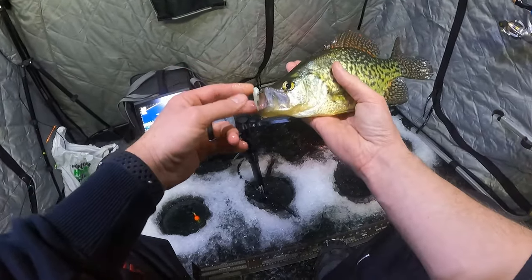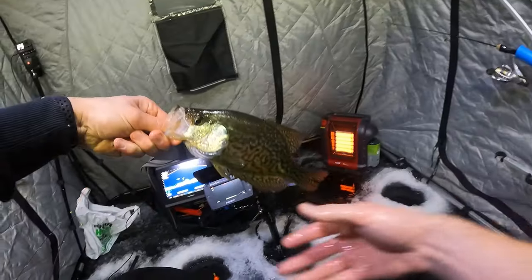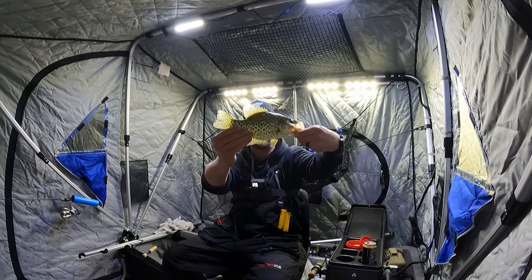Definitely better. Look at that. Palm sized. They're coming out. Look at this beast. Nice crappie. Nice. Nice. What do we got for a measure? That's right, buddy. Mouth closed. We got 10 1/4. Oh, that's pushing 10 1/2.